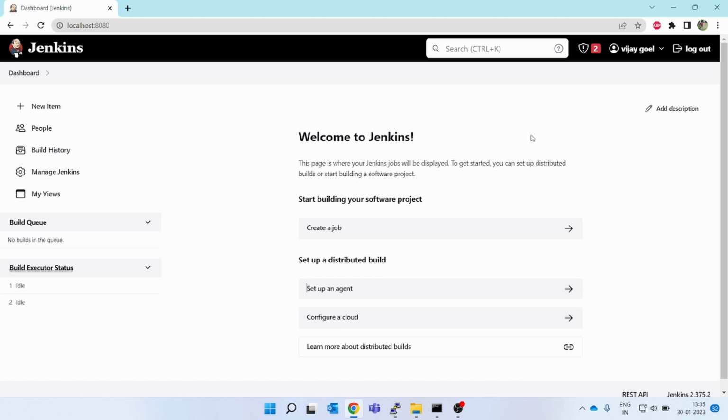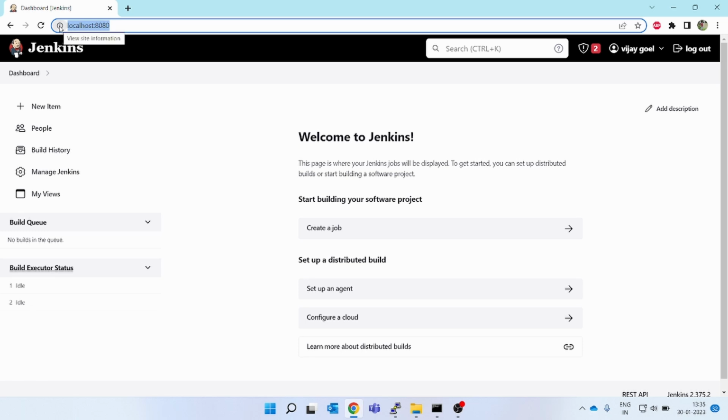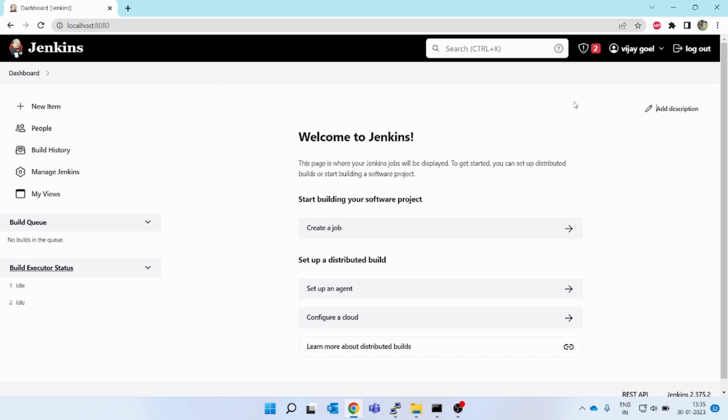Today we will be talking about how to connect a slave machine to Jenkins. Wherever we have installed our Jenkins, that is a master box. As per the last video, I have shared how to install Jenkins on Windows and Linux. So you can see it is saying localhost 8080. Right now Jenkins is installed on my Windows laptop, and this is the UI page where we logged in my user.